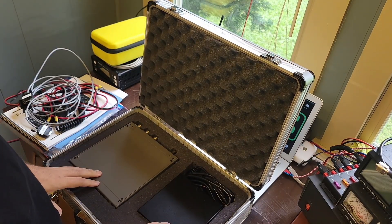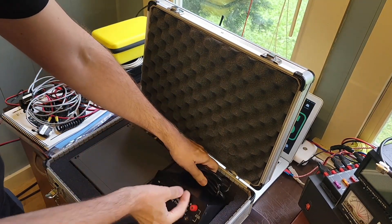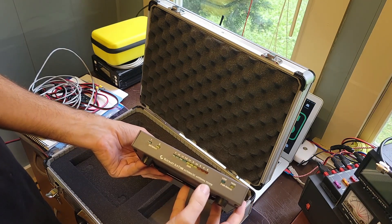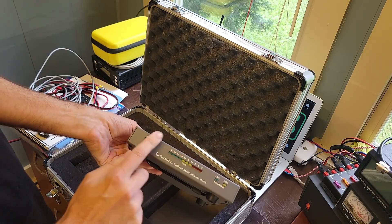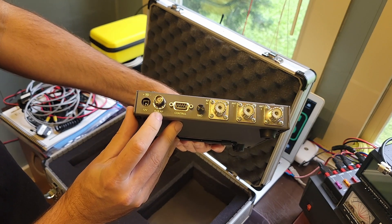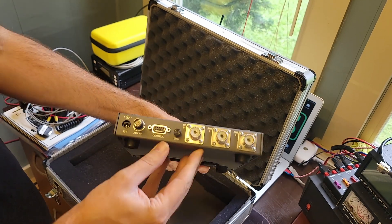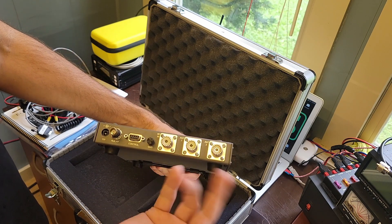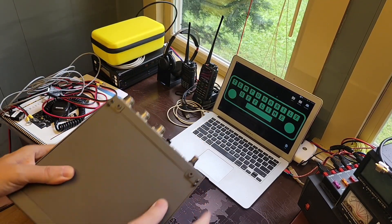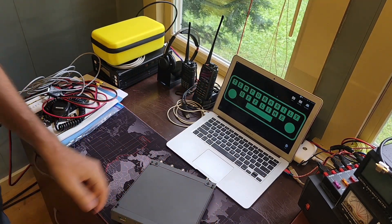The first note card listed the K2-100 — the radio, the tuner, and the power supply. Here is the power supply: MFJ Mighty Lite switching power supply, model 4125. And here's the KAT100 automatic antenna tuner — no buttons on the front, just LEDs. On the back: power in, auxiliary RF control — that's the serial cable I showed earlier — another ground connection, RF in, antenna 1, and antenna 2, so there's a way to switch antennas. The tuner has little dimples on top and a bail on the bottom to give it a good viewing angle, which would be a good place to rest the radio.